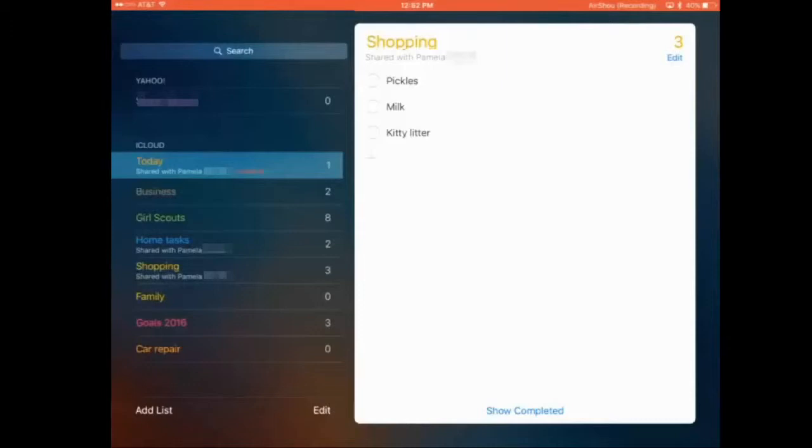So if you look at my list here, you can see that I have a list for my businesses, list for today, which I highly recommend doing. And as you look at that list for today, you can see that I could share this list based on the description right below it with other people. And this makes it wonderful for collaboration, right?